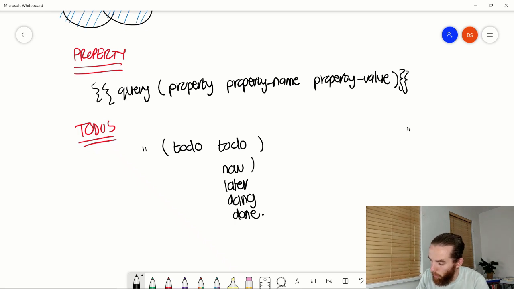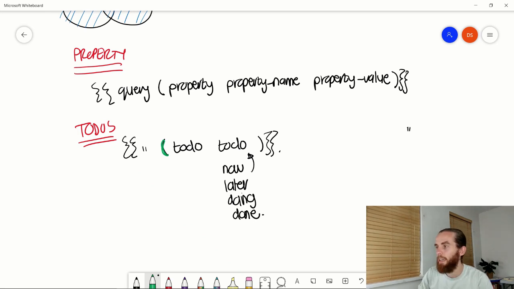So you can look for all of these in that place over there, just for completeness. So it's all about opening the brackets, entering what you're looking for, and then what the specific thing you're looking for is. So I'm looking for a to-do now, I'm looking for a property here, and then the syntax for looking for page references or page links is a little bit different. Okay, let's get into some examples.